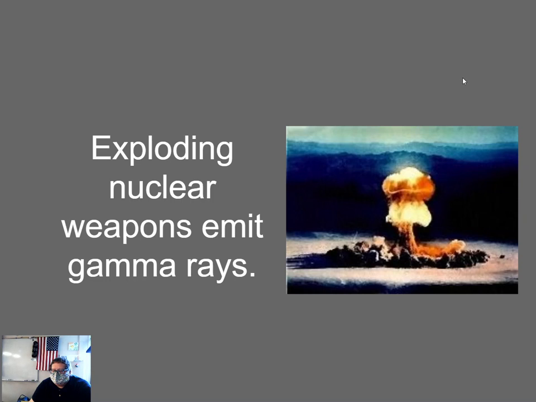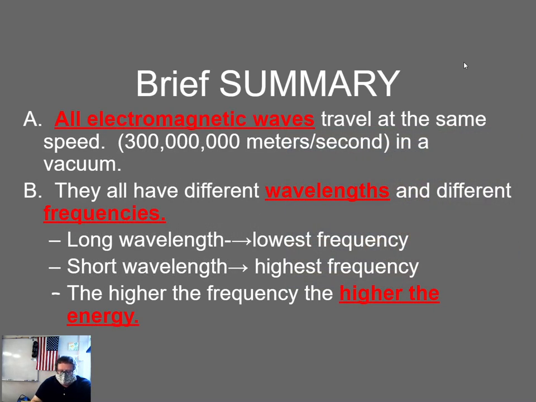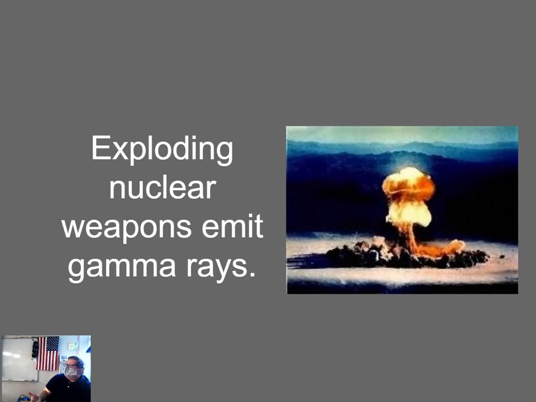When there is a nuclear explosion, these emit gamma rays. And I didn't put this in here, but there's also this concept called a gamma ray burst. At any point, a star could go supernova, and when it does this, it creates what's called a gamma ray burst. So it's very, very intense gamma rays that are in a very small cone. But if they were to hit Earth, they would pretty much wipe out our atmosphere and kill us, and there's nothing we can do about it other than hope it doesn't happen. Mathematically, it's a pretty small chance, but again, there's not a thing we can do about it if it were to occur.